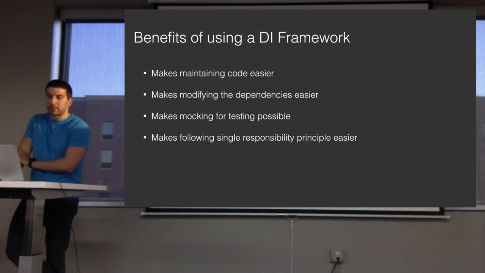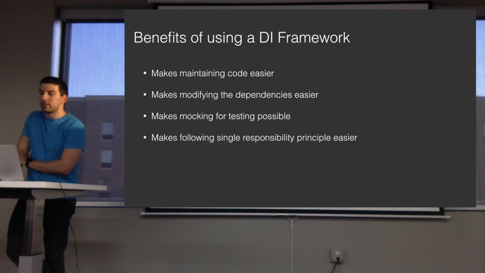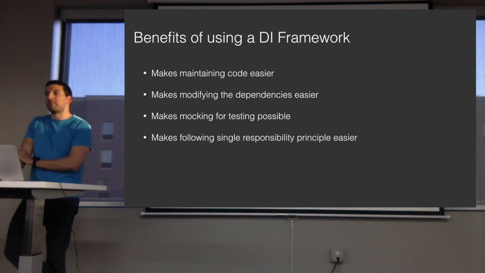And it makes following the single responsibility principle easier. So when I first started learning programming, which was when I first started learning Android, I'd look at some samples on GitHub, and they had multiple packages and a few classes in each for a super simple app. I usually just backed away and said, I don't know why this is so complicated. Every tutorial I'm watching puts everything in the main activity. Why are they splitting this out so much? Luckily, I got over that pretty quick.